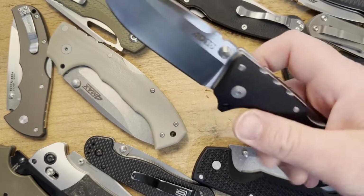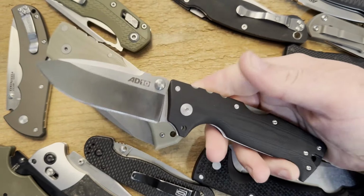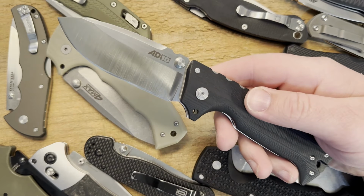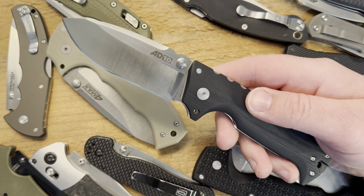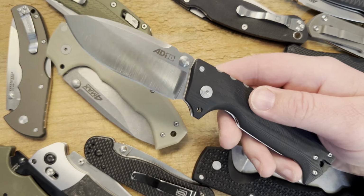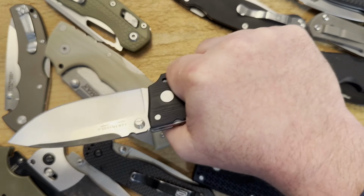All right, let's go to one of my favorites. This would be near the top of my list if it was a knife. If I knew I was really going to need a fantastic hard use knife, this 8010 strikes a great balance. It's not as big as the Formax, okay? It's a little more carryable, but it's bigger than a lot of knives, okay? So understand that. It's big, and the size that you're getting with the 8010 actually becomes a feature, okay? Because it is so thick and rounded that this feels like a lazy boy for your hand.